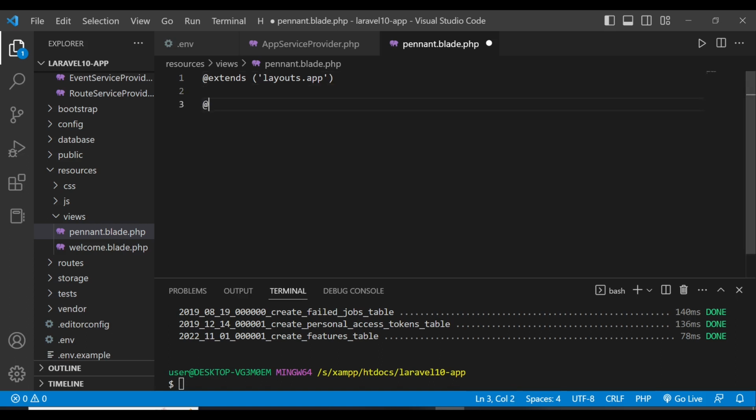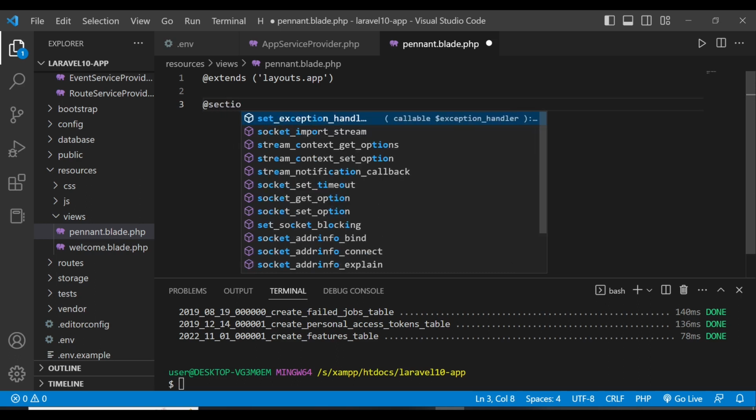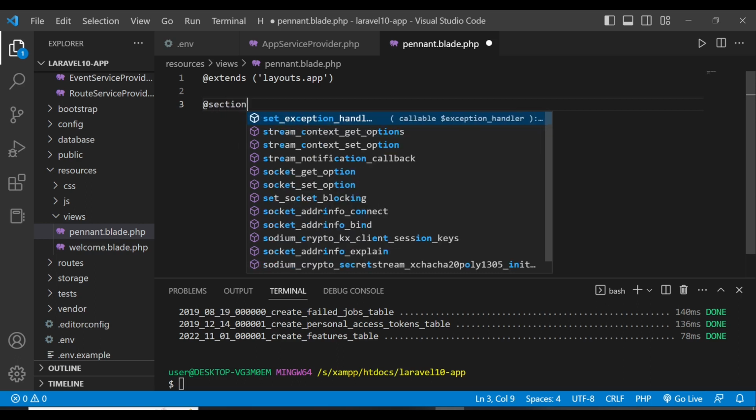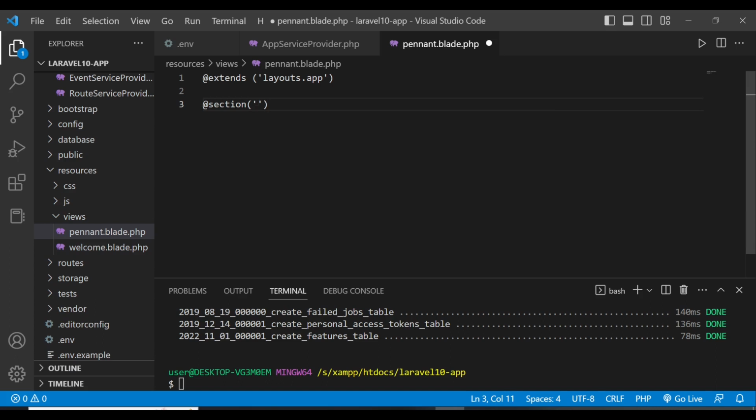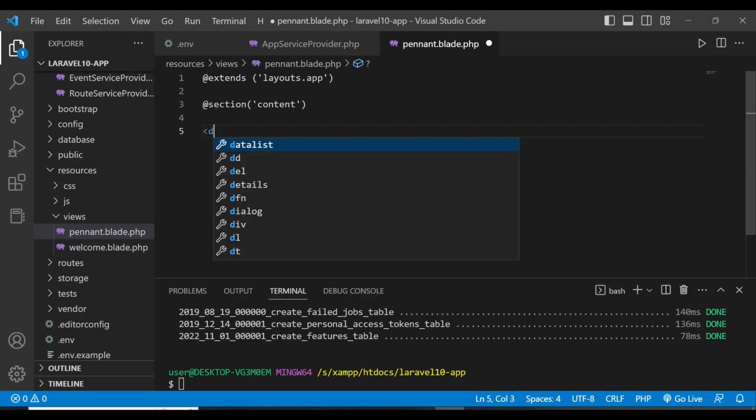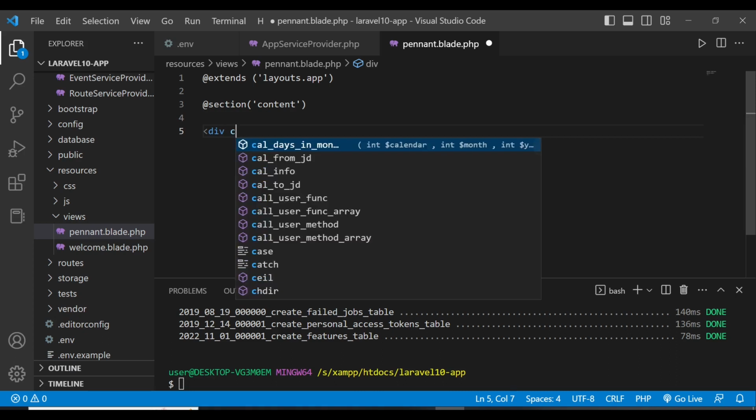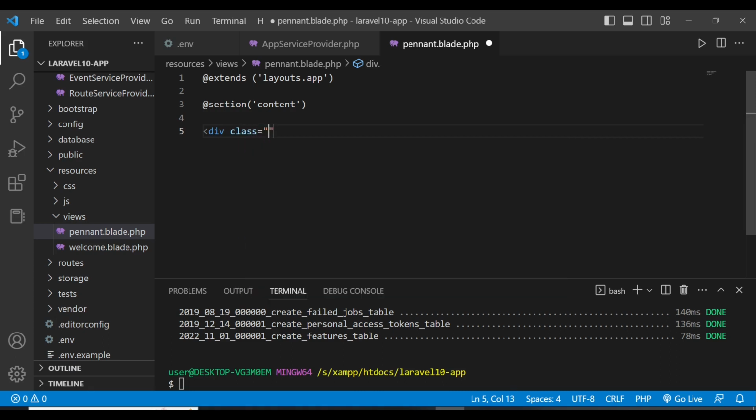Here I will have the section, and the section is, of course, going to take in the content. And then once we do that, let's define some classes here. For example, I'm going to define the div class, which is going to have a card body like this.